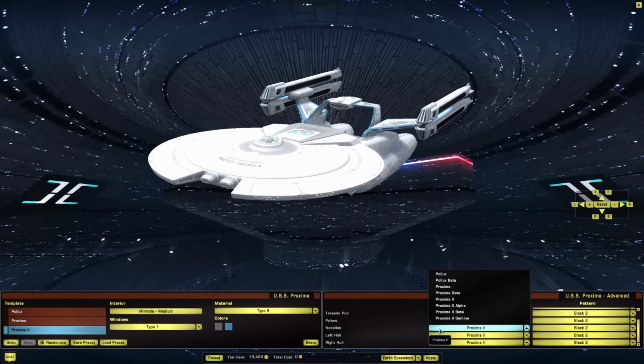For one, here we go, nacelles. There are various different versions here. We've got the stock nacelles off of it, and then you've got nacelles alpha, which remove the little glows in between the two sets of nacelles. Then we've got a beta set, which adds more glows, so you get glows along the sides of the warp nacelles, and then the gamma version gives you orange Bussard collectors if you like that look on your TMP era ship. So you've got some options here.